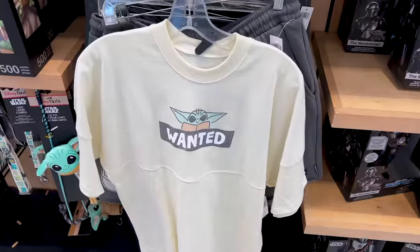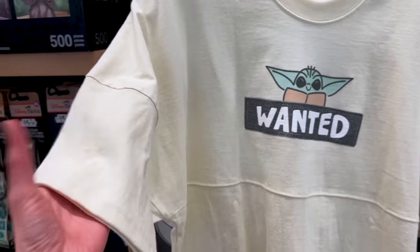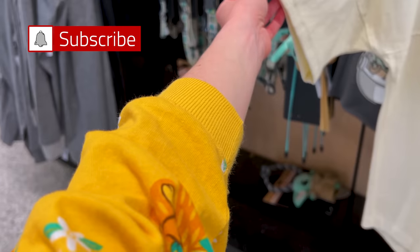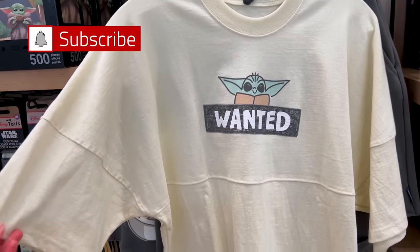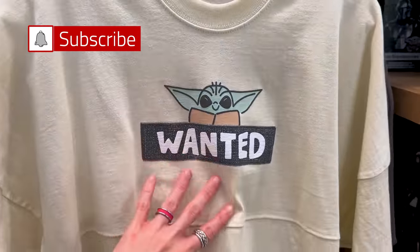Here in the Star Wars section, I see this Sparrow jersey, which I've never seen with a short sleeve, which I think is perfect because we cannot wear long sleeve Sparrow jerseys because it's so hot today. I thought it was going to be kind of cold because it has been, and it's not. And I'm warm. But yeah, I love Sparrow jerseys though. They are so beautiful. They are irresistible.